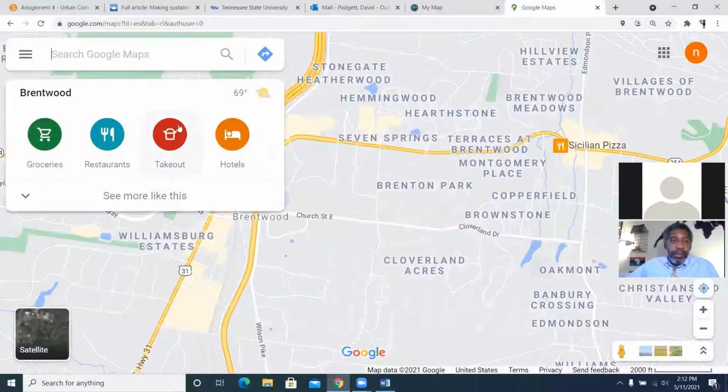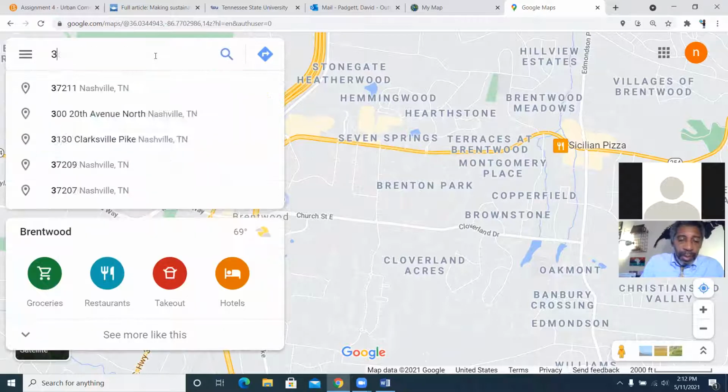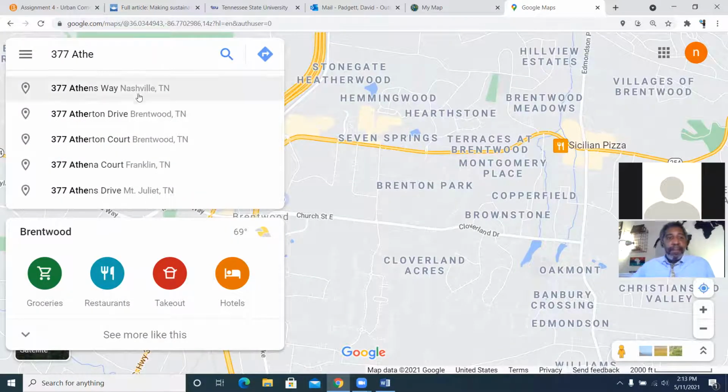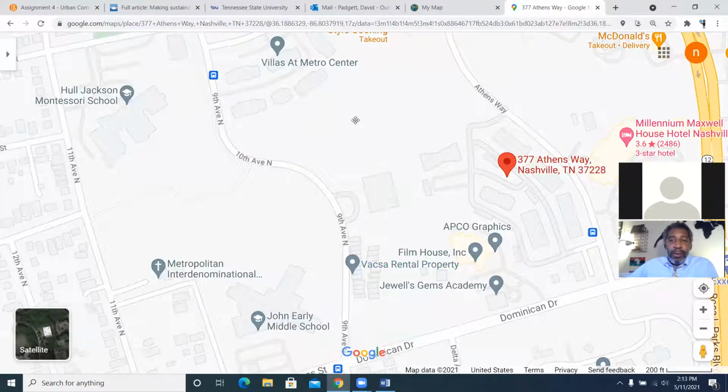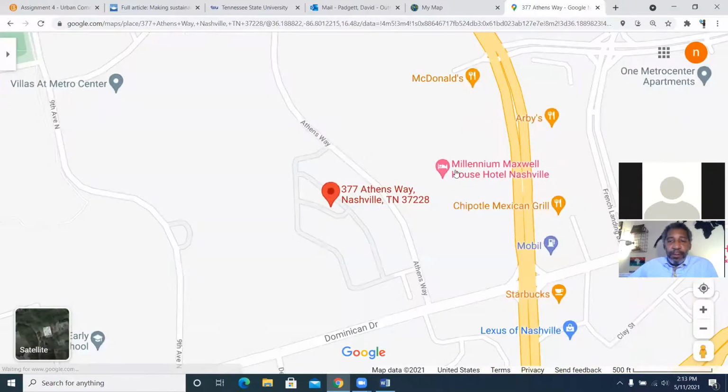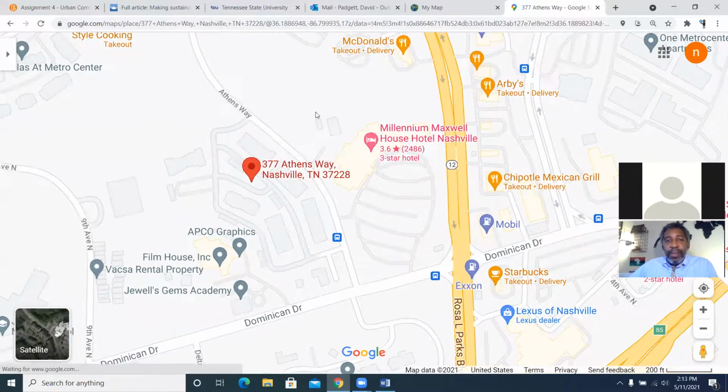So there's the Millennium Maxwell House Hotel.